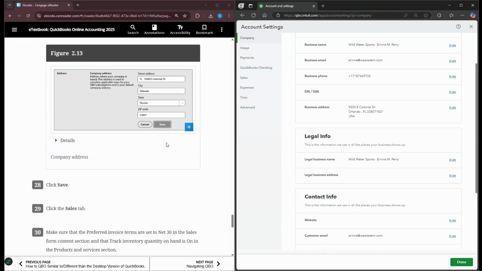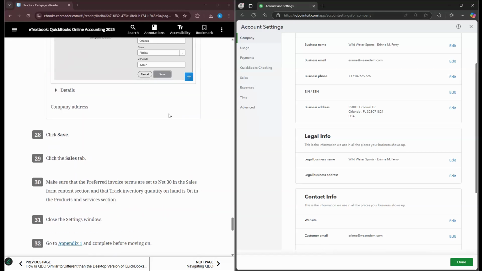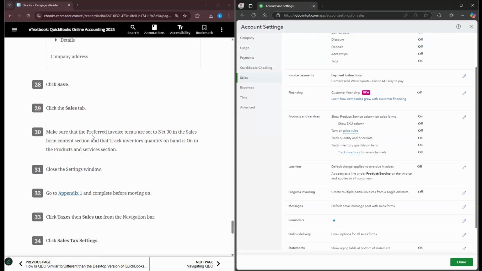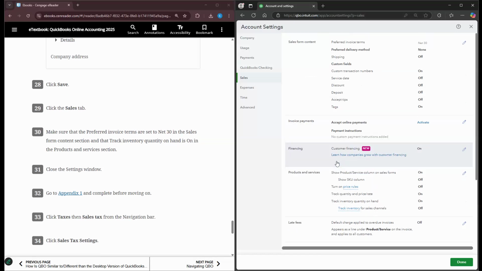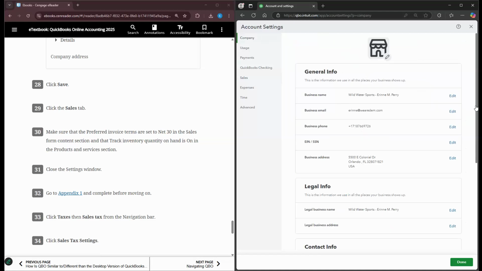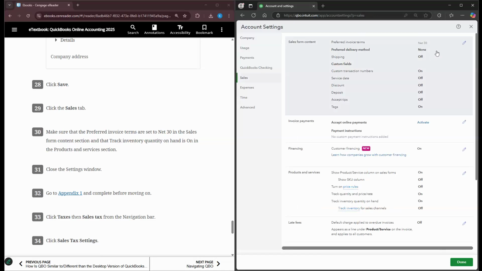So we select save. And then next it wants us to go to the sales tab. And it says to make sure that the preferred invoice terms are set to net 30 in the sale. So we see here, and this is where we see the pencil. In company, we're seeing edit, but in sales, we see the pencil, which allows us to update it accordingly. And it is net 30, so we're good to go from there.